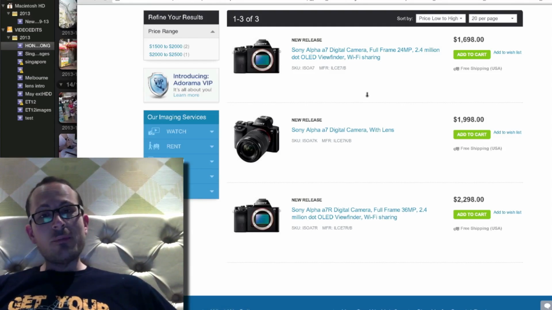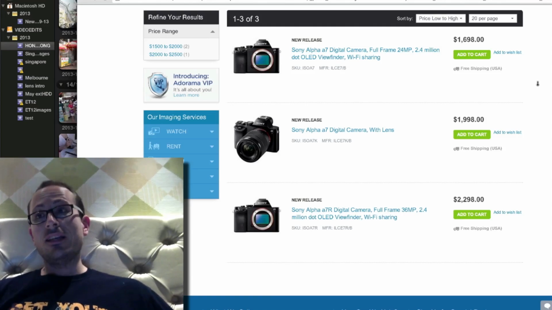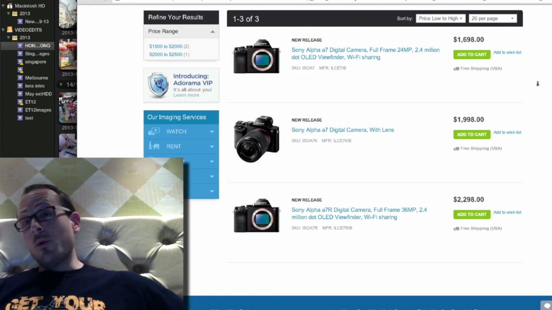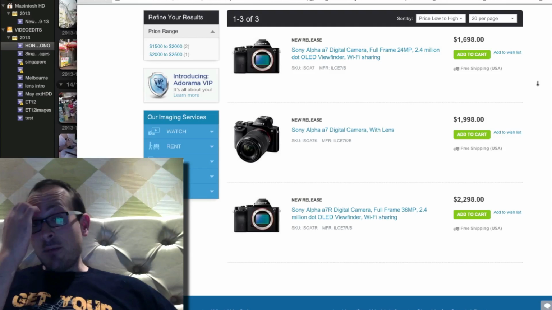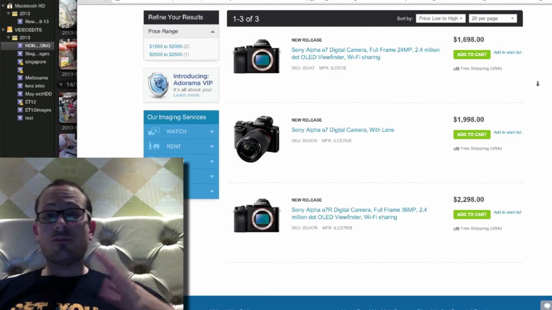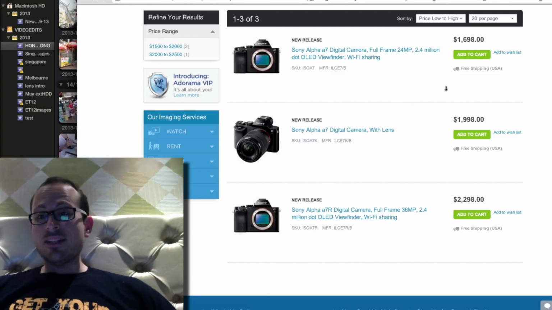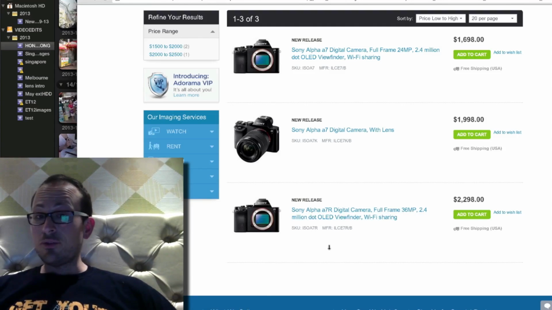One is a 24-megapixel sensor at $1,698, so a few hundred dollars more than, say, the Olympus OM-D E-M1, and then they've got a 36.3 megapixel, they're calling it, that has no low-pass filter. Now, I'm not 100% sure if that's the exact same sensor that's in the D800E. Could be. Sony and Nikon have shared sensors before, but they've still had different results from them because of the rest of the way that the system was engineered. But it's worth noting it's an extra $600 between those two models.